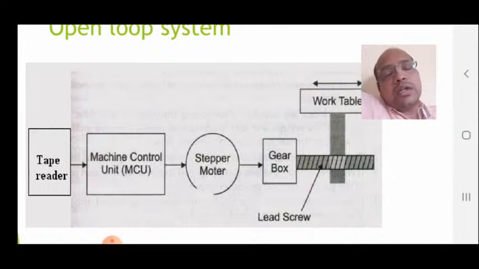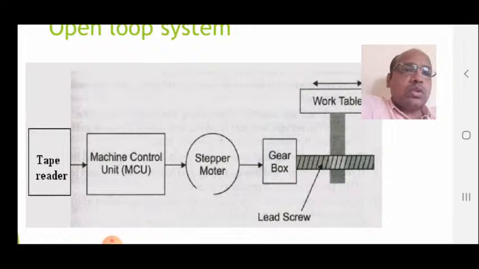The tape reader reads the instructions given on a punched tape, followed by the machine control unit, which reads the instructions from the tape reader and controls the motion of the stepper motor.